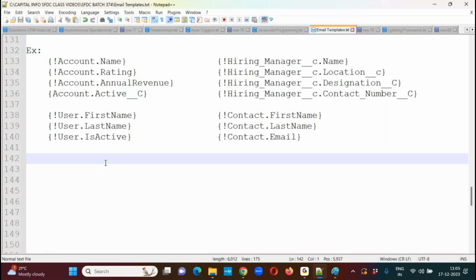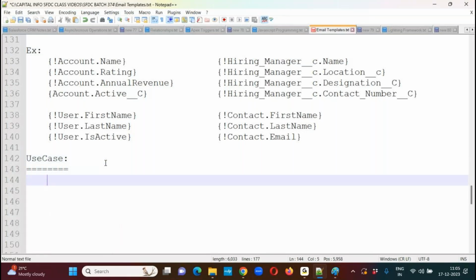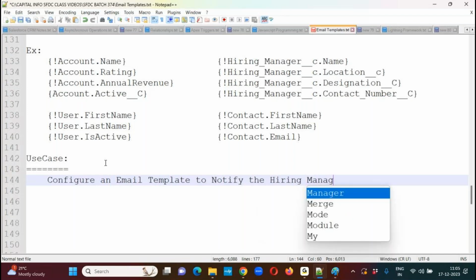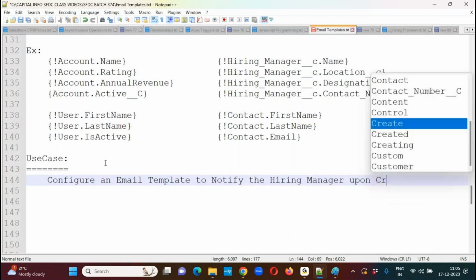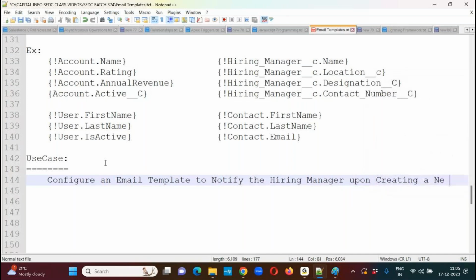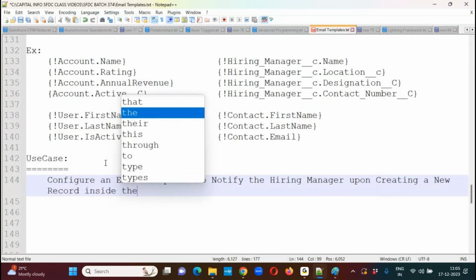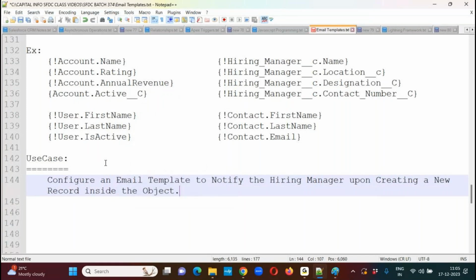Now take a small use case. Configure an email template to notify the hiring manager upon creating a new record inside the object.